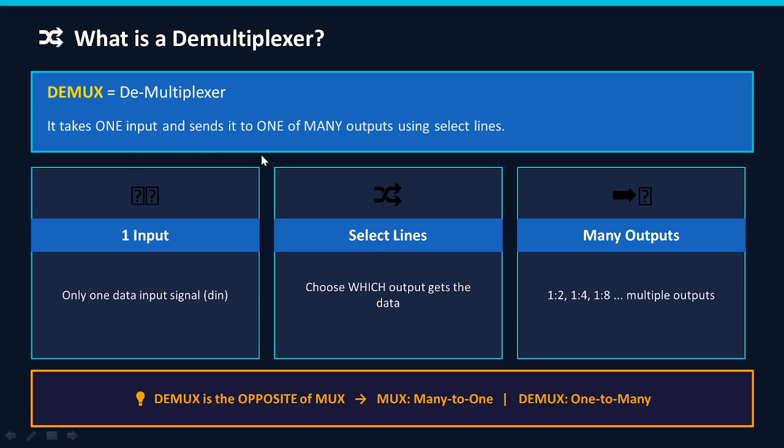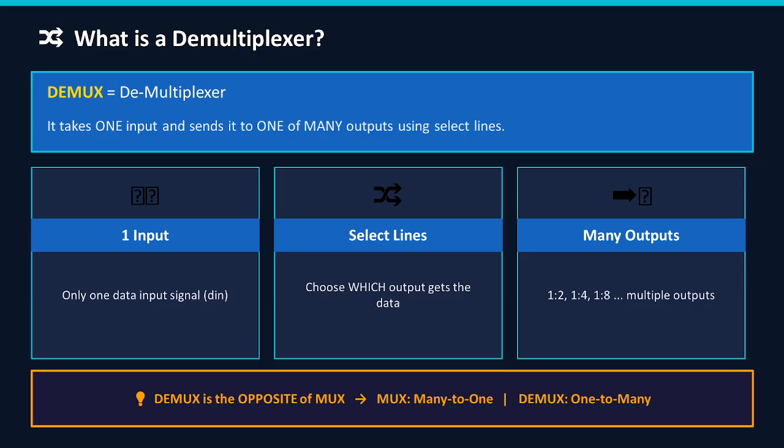So see here. What happens in a demultiplexer? It sends the input to only one selected output. In a demultiplexer we have n number of outputs. Think that one input value is coming, and in the demultiplexer there will be select lines, just like in a multiplexer.